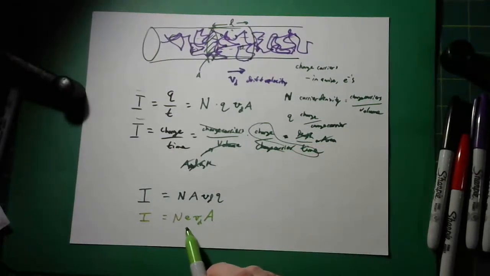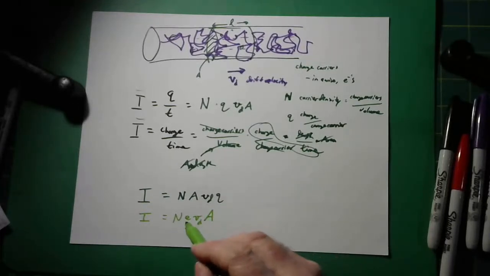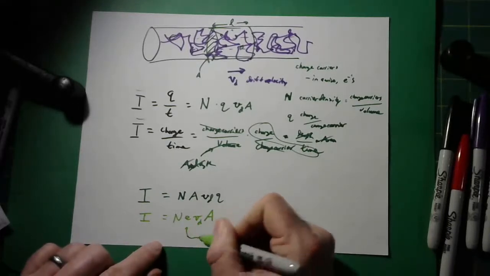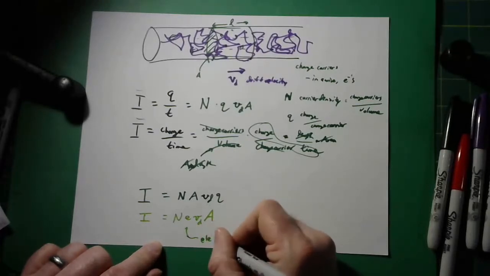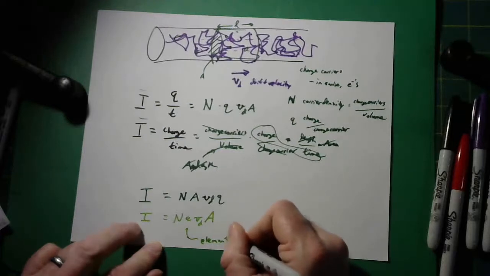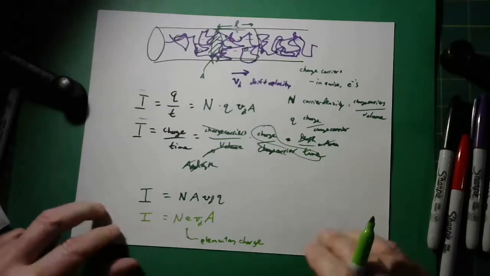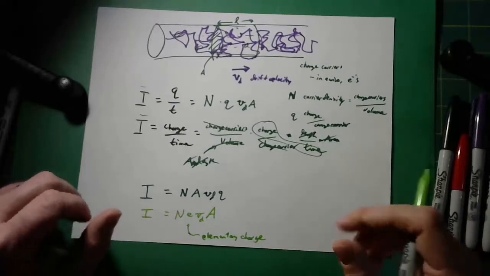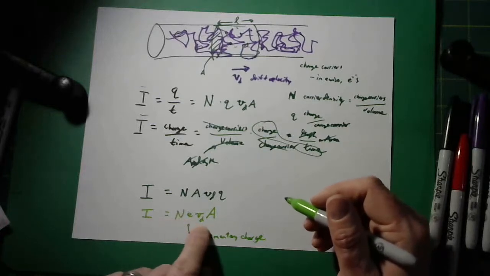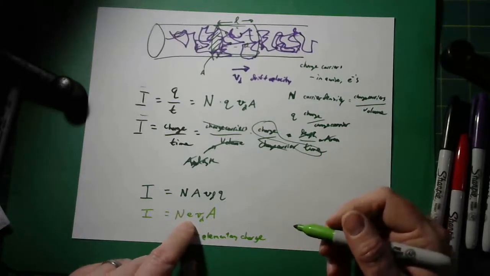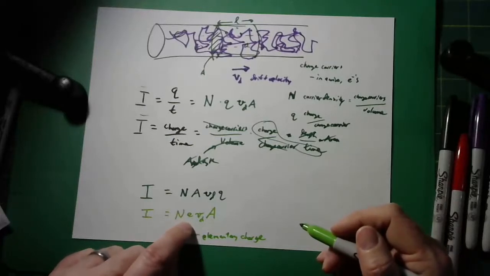What's that taking the place of? That E, that lowercase e? That's taking the place of q, because what this e is, that's an elementary charge. Do you remember what an elementary charge is? It's the charge of a proton or electron. That's 1.602 times 10 to the negative 19 coulombs. And so this formula they have on the AP sheet is assuming that your charge carrier is an electron or a proton, something with a charge of one elementary charge.